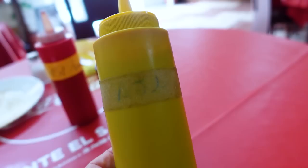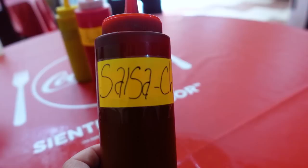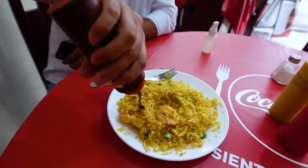Now on this, we have put both ají, the hot sauce, and salsa china. Salsa china kind of is like soy sauce, but again, it's a little bit different in Ecuador because it's for Ecuadorian taste. So it's thicker and it's sweeter. So it's kind of like if you mix soy sauce with some sugar and some cornstarch.